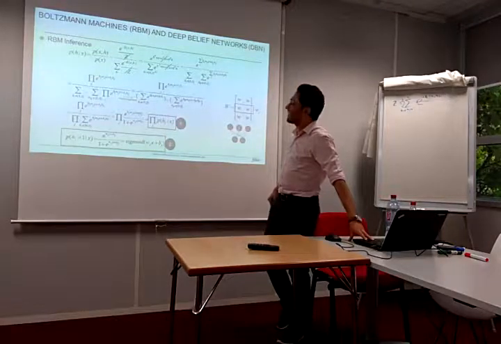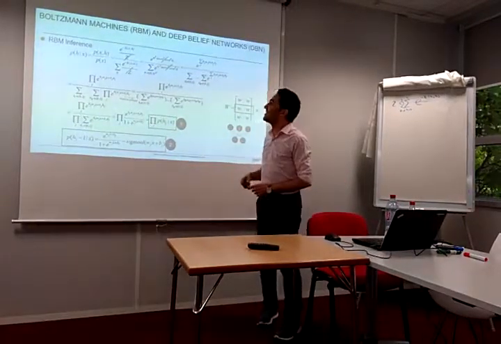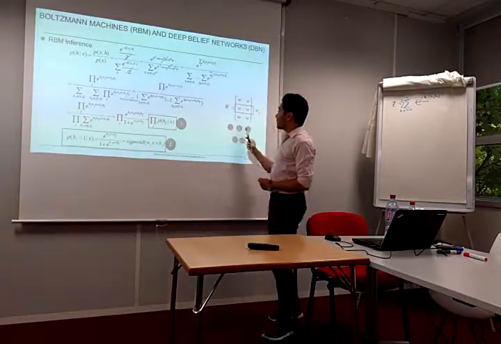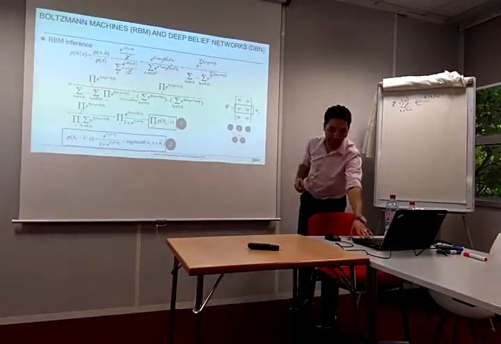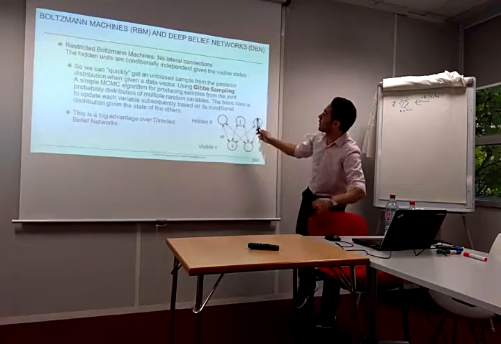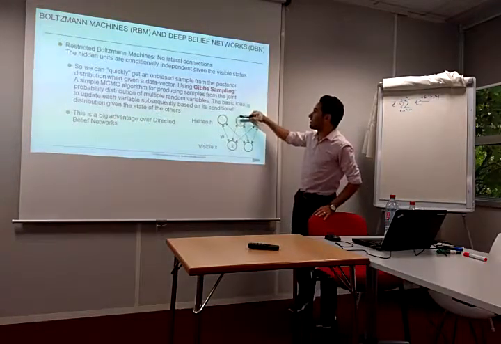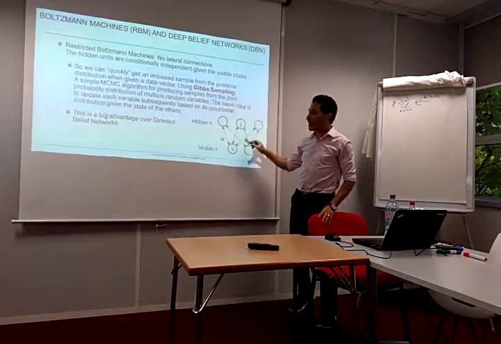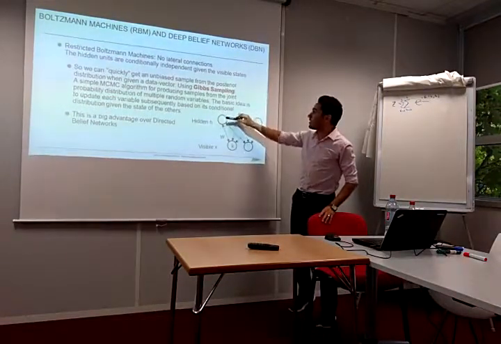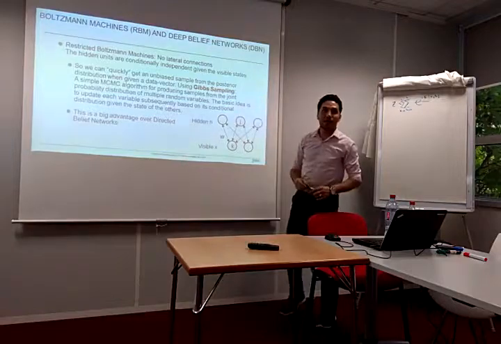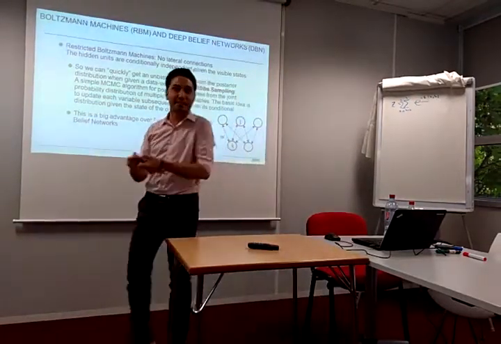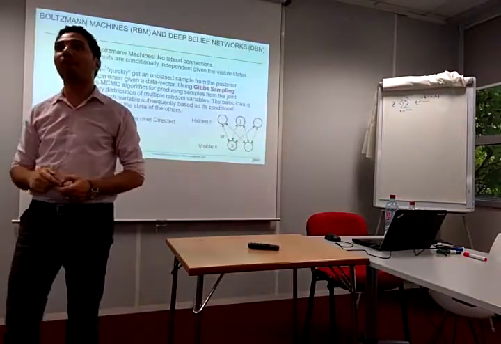Okay, so we want to calculate P of H given X, because in the previous slide I said that when we remove these lateral connections, we can easily sample from the distribution P of H given X, given an image. What is the probability of H? But first tell me, P of H given X, is it a matrix, is it a vector, is it a scalar? P of H given X.